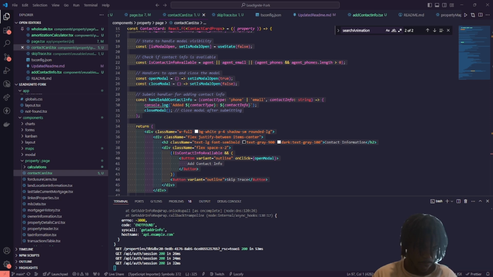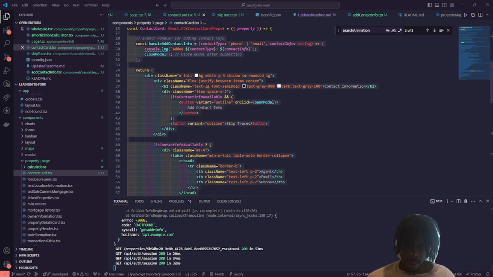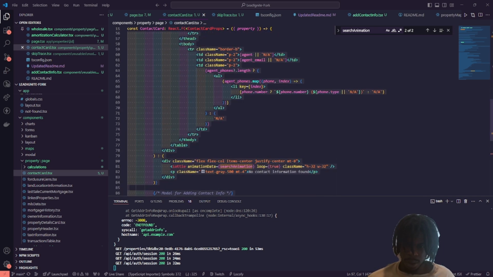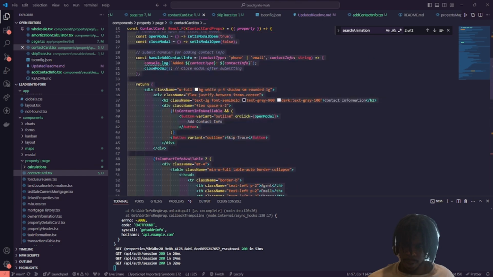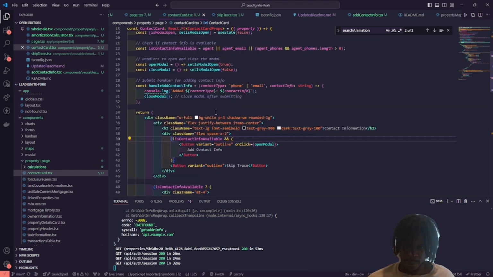No, we're only going to show the skip trace button and the modal if there is no contact information. So this is how I did it before. Where's the add contact? Only if contact info is unavailable.